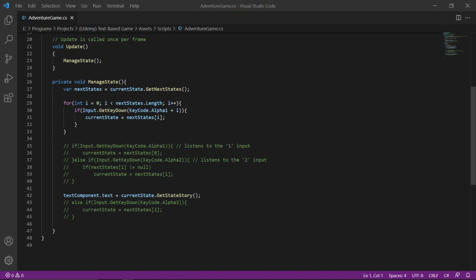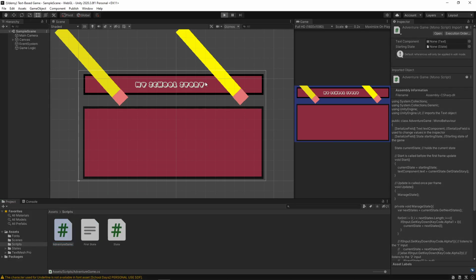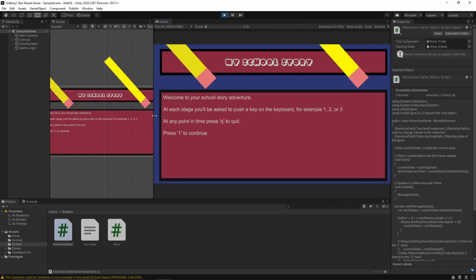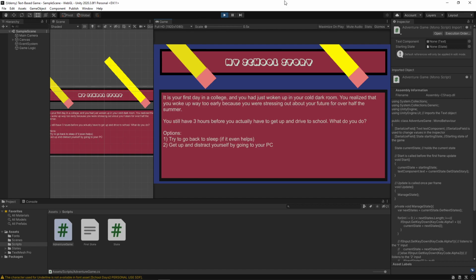So last time we left off, we were trying to create a way to prevent bugs appearing, which is pressing an option that doesn't exist. So this is his way of doing it, so let's see if it works. If I press 2, there shouldn't be an error. Currently pressing 2, so yeah, it works. If I press 1, it works. Cool.